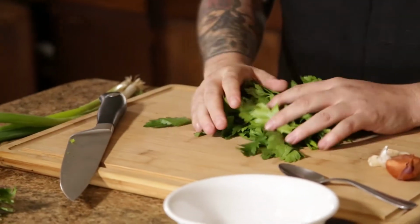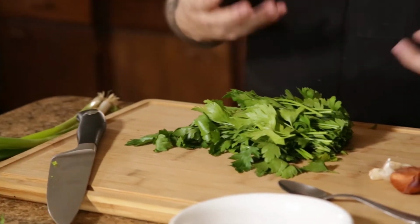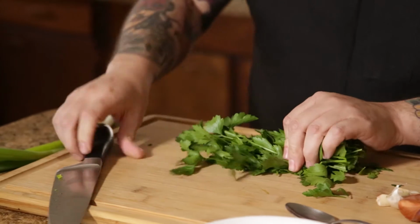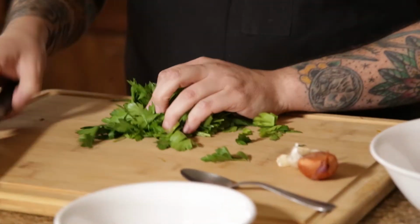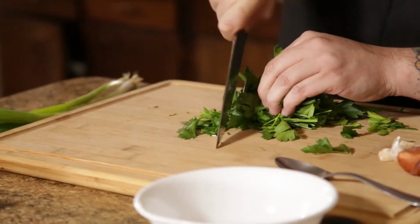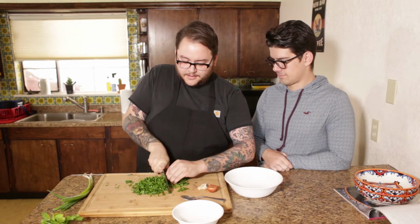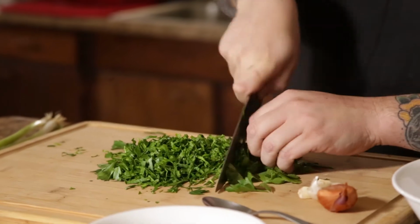So the cut we're gonna do here is called a chiffonade. It's a basic thing to do with all herbs. You're just gonna get yourself a nice little pile of them. You're gonna roll them up as best as you can. And then just work your knife through them. Make sure you curl your fingers when you cut. The last thing you wanna see is a ruined dish with a fingertip. And that's gonna go into our bowl that we're gonna mix with everything else for our topping.